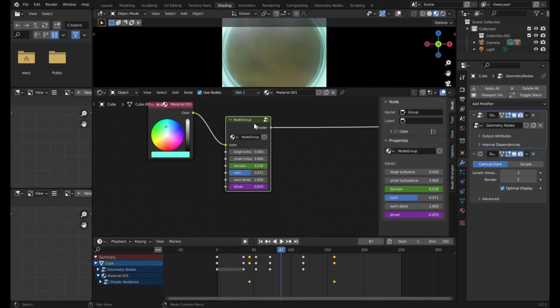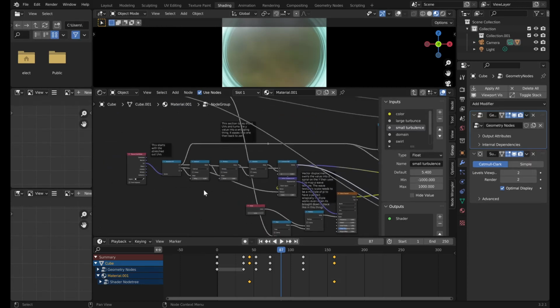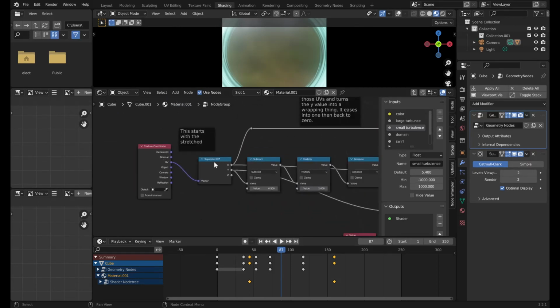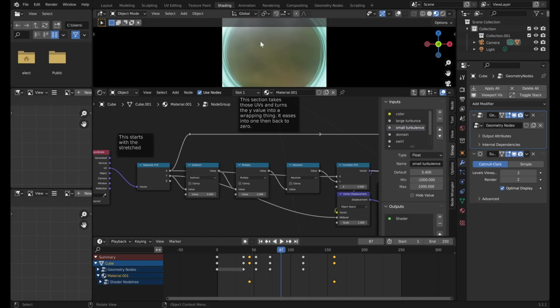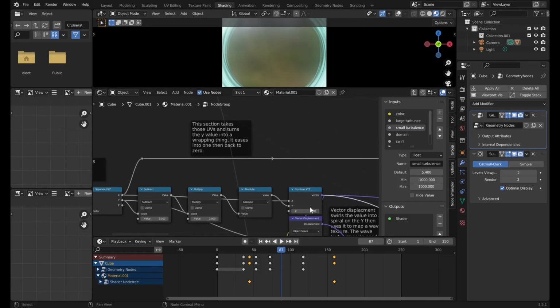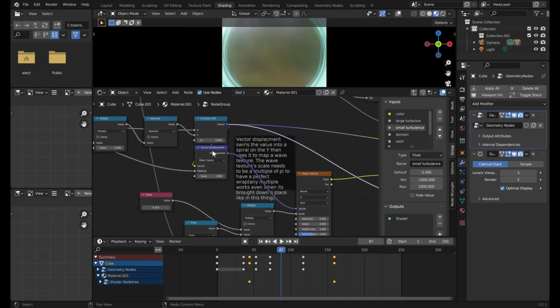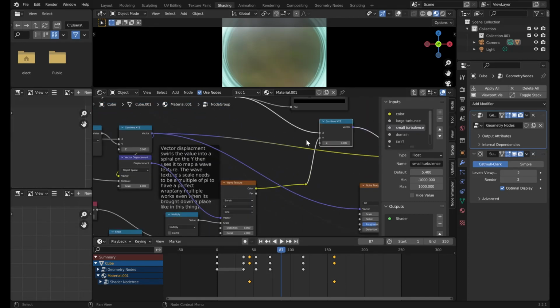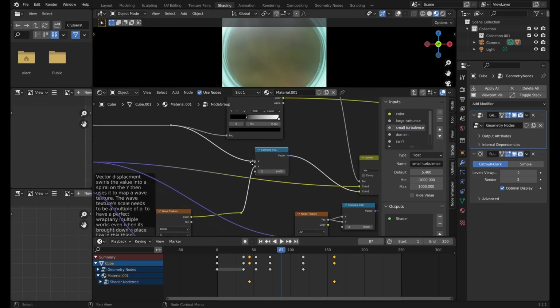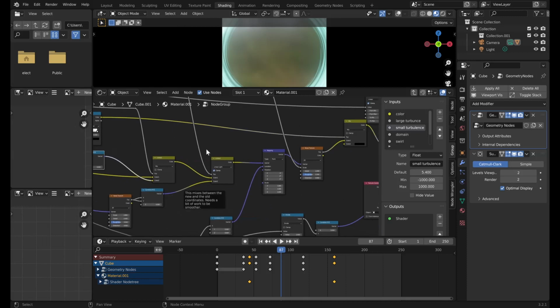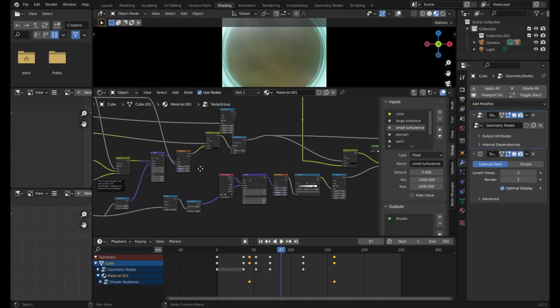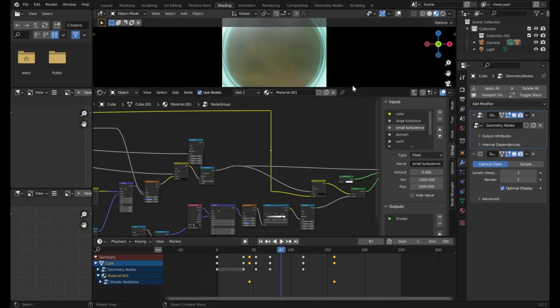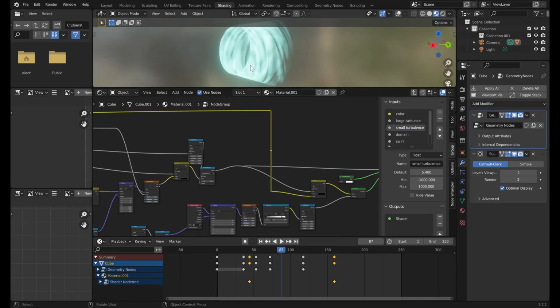If I go into the node group that I created for it, you can start to see that it's taking those UVs. It's doing a little bit of extra stuff to avoid looping in the noise texture, but we don't need to worry about this here. We can talk about that in another tutorial. It's doing the same thing with the vector displacement, feeding that into a wave texture, and then combining that back with the old coordinates. Then there's a bunch of wild masking stuff that happens that we don't need to get into right now, but the idea is essentially the same. So I can use that spinning technique to create all kinds of cool effects.